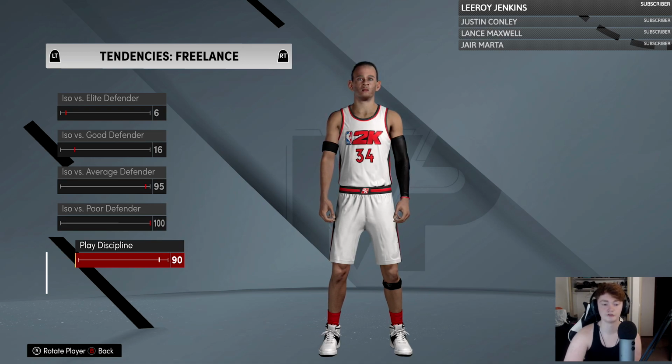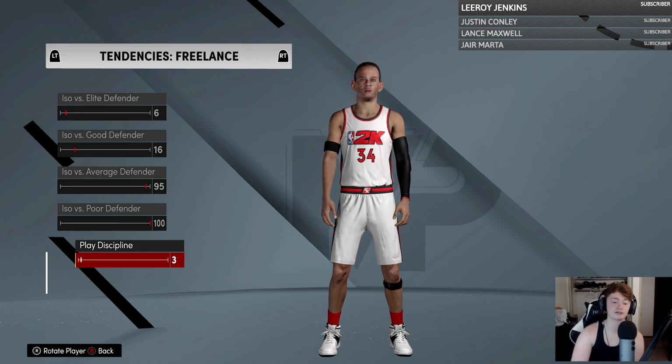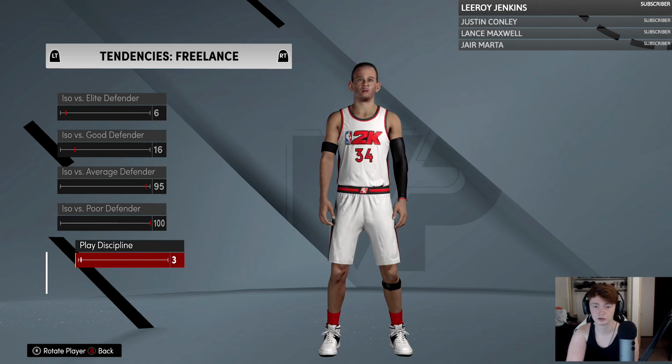So for honestly your good players, they all have this very, very low. Because if they see an opportunity to score, because a good player honestly has a bunch of opportunities to score, they will just break out of the play and do something themselves. So keep it low for good players.